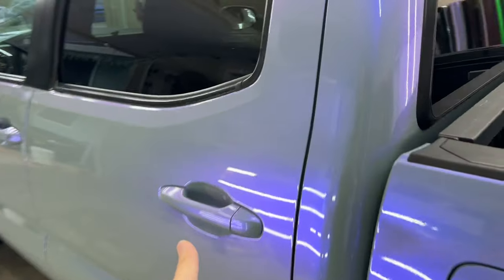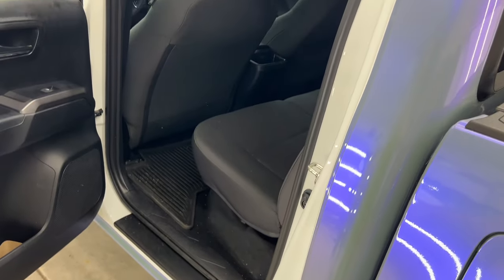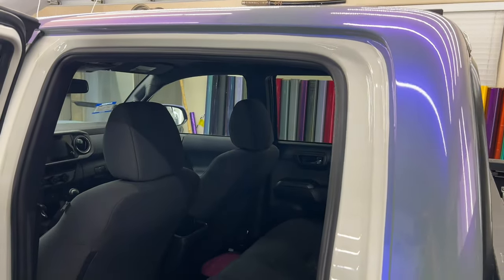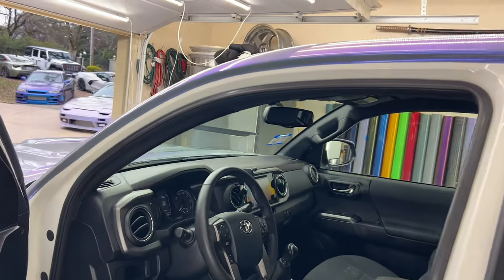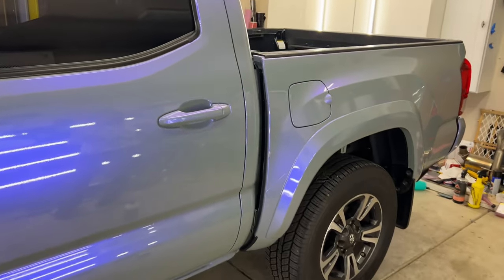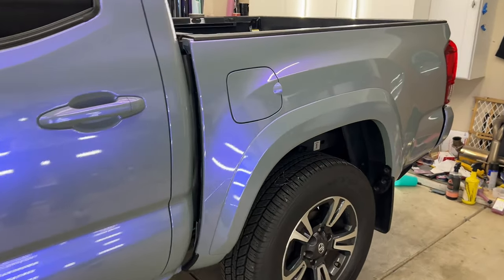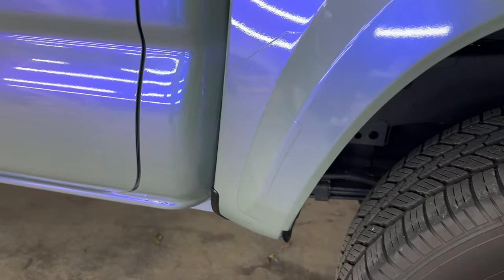The inside, we wrap it like this where you just can't see the white once you close the door. There you go. This is what it looks like right here when you wrap over. It's the paint protection film.